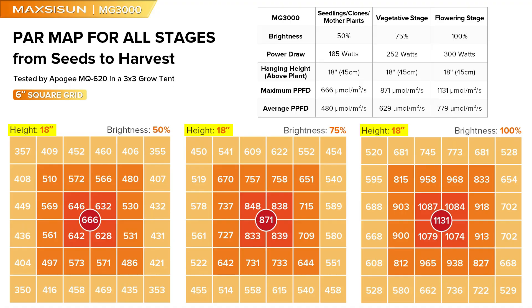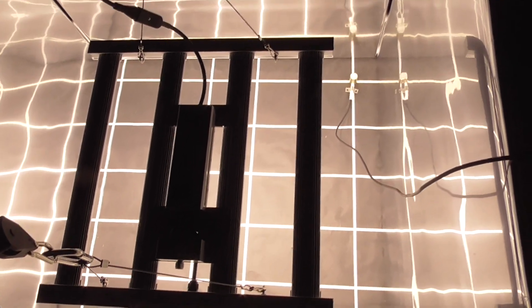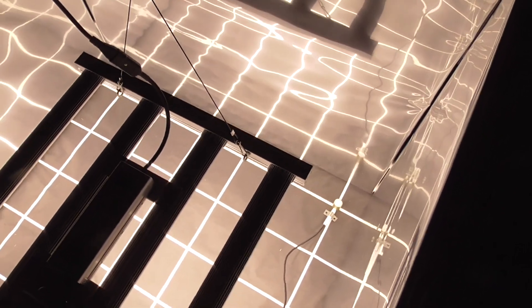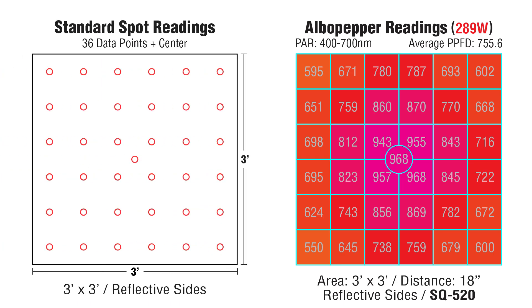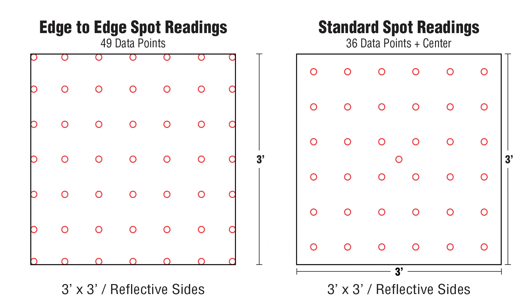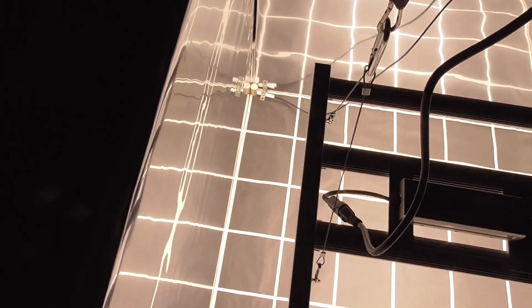How's the light spread though? What placement achieves the best results? I was disappointed that MaxiSun's online maps were all at 18 inches. The manual shows a 24-inch map, so I definitely had to check 12 inches as well. Let's compare my 18-inch PPFD readings to MaxiSun's — same grid spacing and sensor position. My average PPFD was 97% of MaxiSun's, which is expected since my sensor doesn't pick up far-red photons. What surprised me was that my readings showed less variance from center to corner. I wanted to see the PPFD map over a true 3x3 area, so I realigned my grid to get edge-to-edge readings with even more data points.